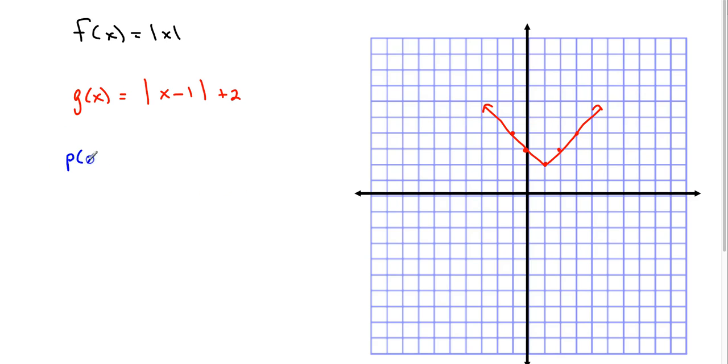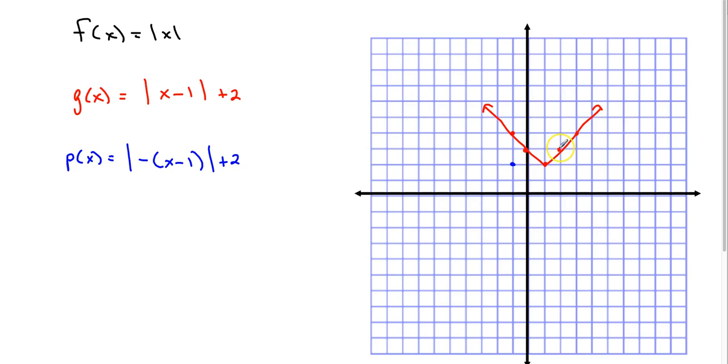So let's go p of x in blue is equal to the absolute value of negative, and I'm going to keep the x minus 1 in parentheses because I don't want to change my vertex. So now I threw a negative 1 out here. So what this negative 1 is going to do is it's going to make this graph reflect over the y-axis. So all these points are going to reflect over the y-axis. So this coordinate here, the vertex, is going to reflect over the y-axis. So it's 1 unit to the right of the y, now it's 1 unit to the left of the y.